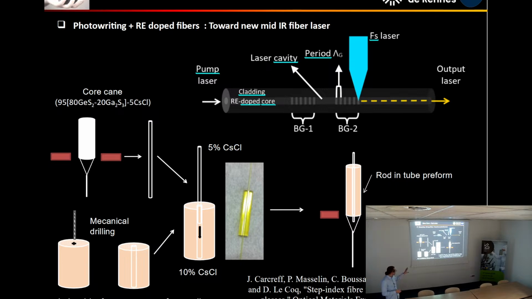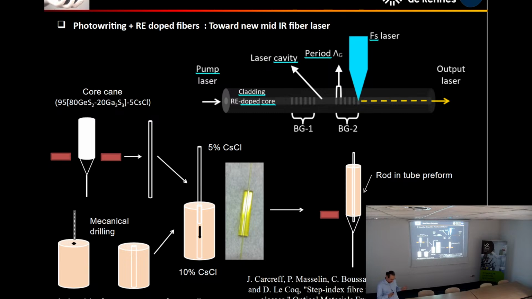This is now a project we have with another colleague, David Lecoq. We know that we can photo write different refractive index in a chalcogenide glass. We know also that the chalcogenide glass is a good host for rare earths.